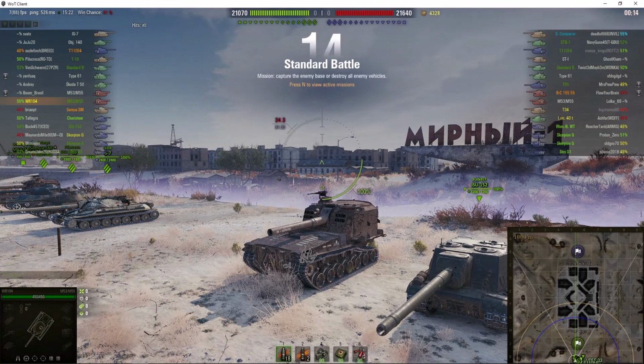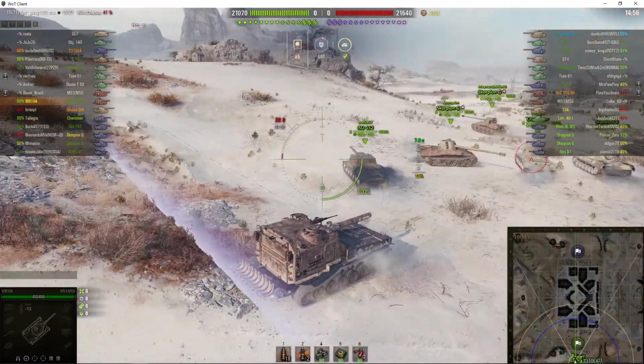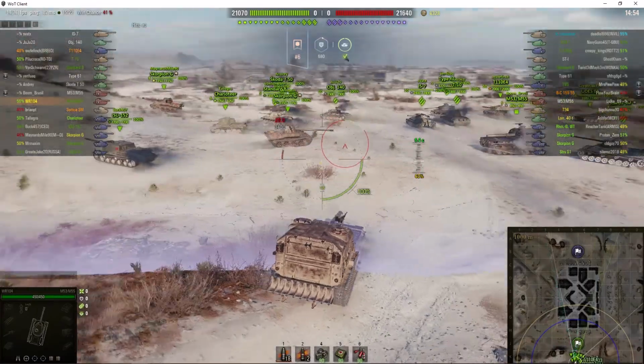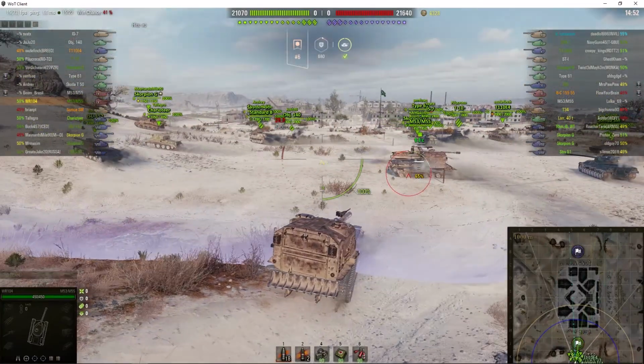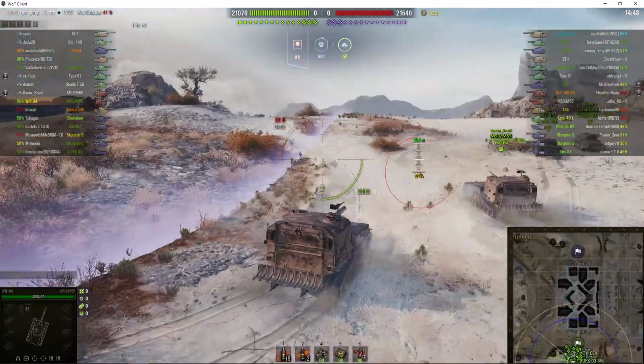This is the M53 M55, the Tier 9 American SPG. This one's located on the south spawn of Ghost City, and it's under the command of WR104. I say Ghost City, it's actually Ghost Town, but anyway, same map basically. Well, WR104 doesn't appear to be going very far. He's just backing up a little, but always decided to go up the hill.